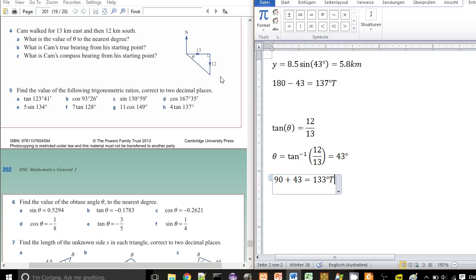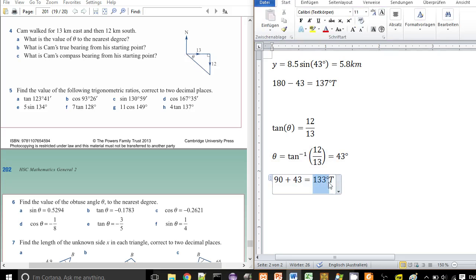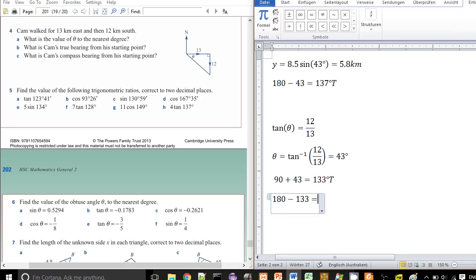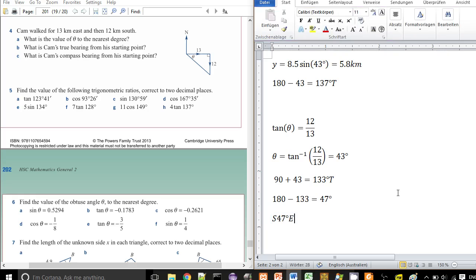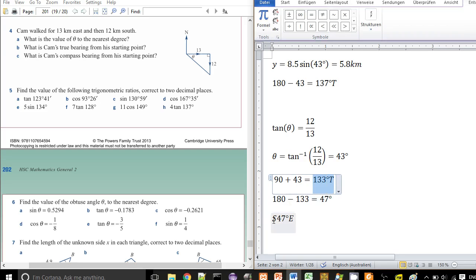And his compass bearing. Remember, compass bearing, we have to start either from north or from south. It'd be nice to start from east and then go down, but we're going to start from south and go this way. So we need to compare 133 to 180. The difference is 47 degrees. So he's going south, then 47 degrees towards the east. W and E are right next to each other. This true bearing is actually the same as this compass bearing, and they both represent southeast.